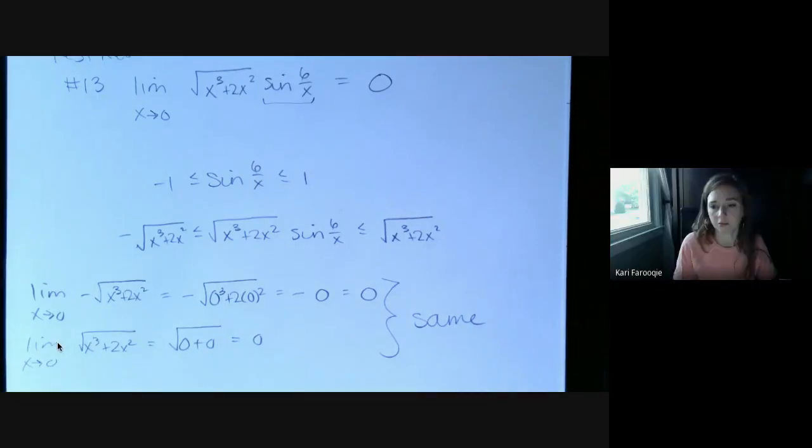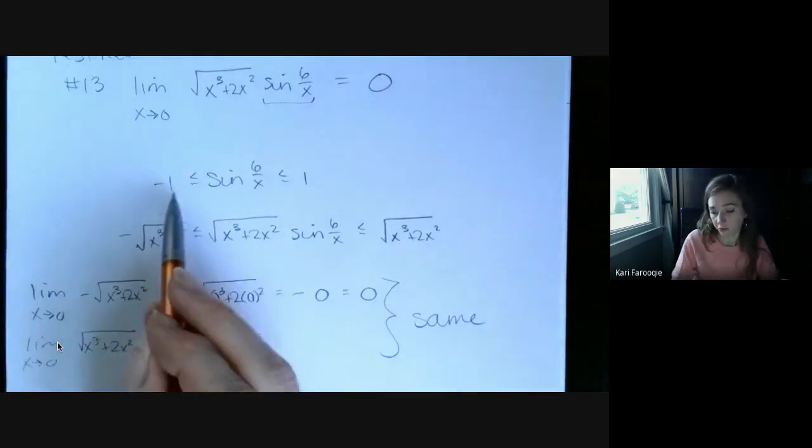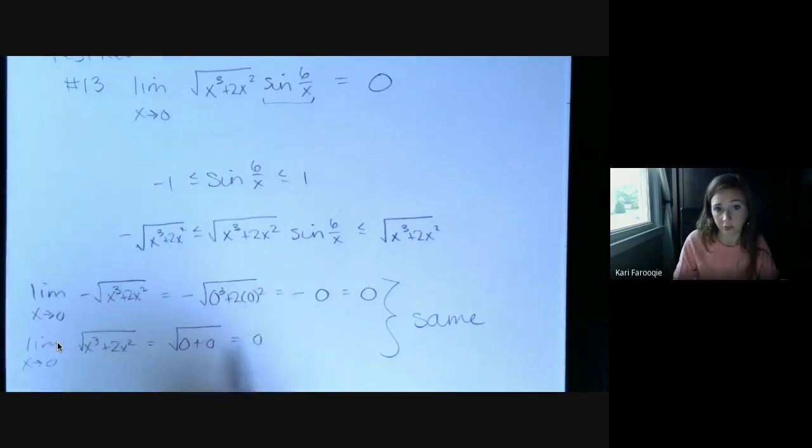Do we have to worry about 6 over x becoming an indeterminate form? No, with the squeeze theorem, you don't need to worry about that. All you need to do is just kind of build it out, and as long as you can prove this with the endpoints, that's all that matters. Yeah, I know it seems weird because it seems like, wait a second, the x is in the denominator. This could be problematic. Don't worry about it.